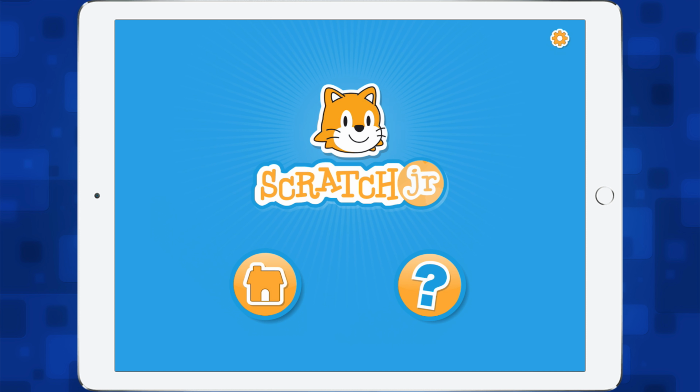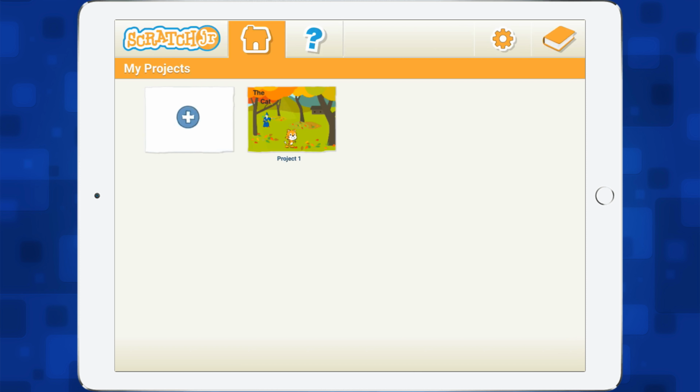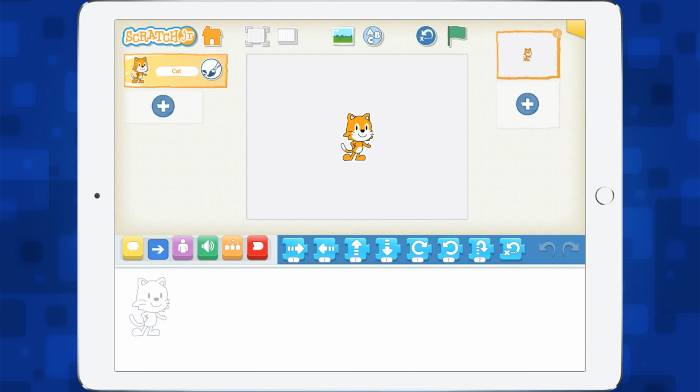So let's go to Home and there we've got our dashboard. So let's tap on New Project. So here we've got the Scratch Cat and this is a nice extension from the apps from the early years. So I would use this possibly in the reception class, year 1, even year 2, to get them familiar with lots of other concepts of coding.